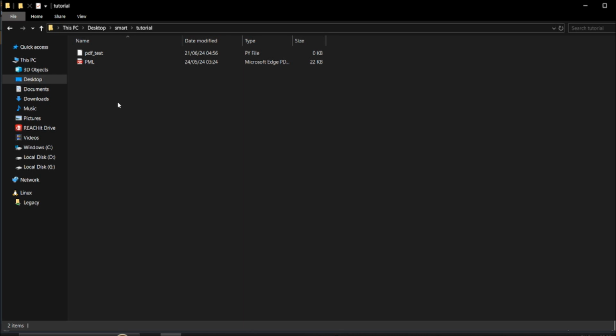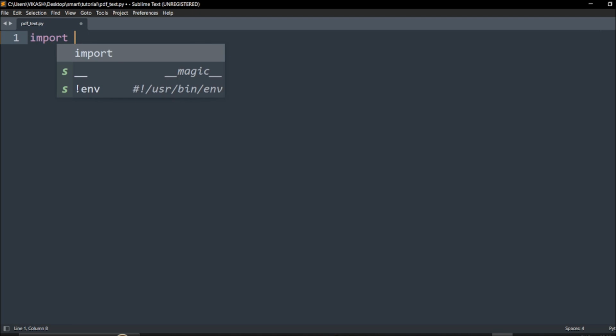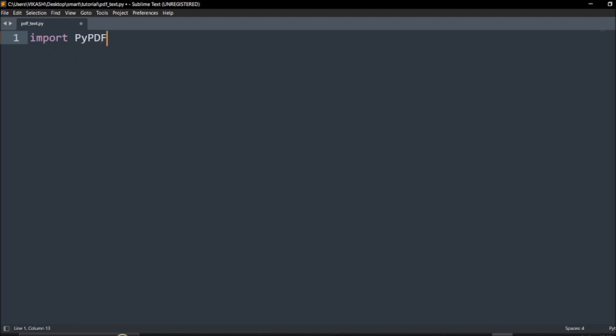I need the PDF to be viewed, and the other part will also be integrated. So for that reason, this PDF text extraction will help a lot. What you can do is import PyPDF2. You also need to check the running part, whether the module is installed or not. Okay, I think we are good to go.